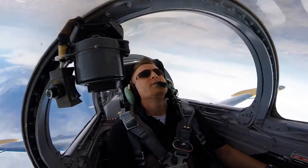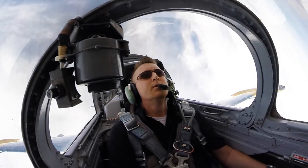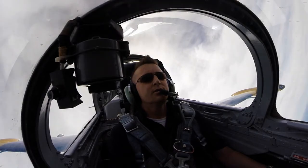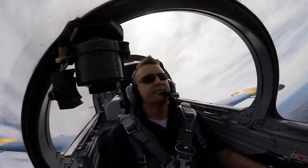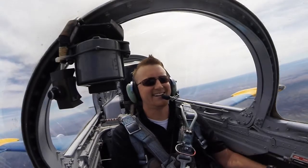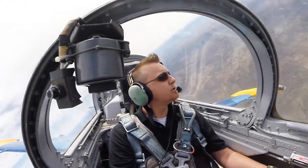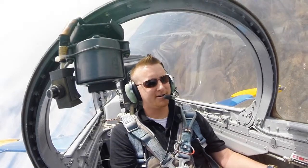There you go. And let the nose fall. Good. Very gently at the bottom, you're going to pull back to about 3 Gs. Right about here. Copy. Pulling 3. Pull, pull, pull. That's good. You're good. All right, make a left-hand turn away from our restricted area. You're good? Good. You're just fine. Beautiful. Thank you, sir.